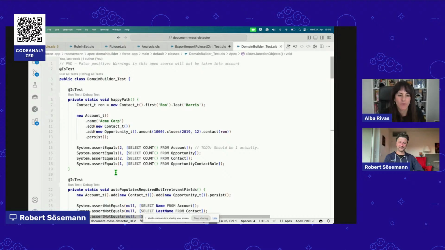Thank you so much for that, Robert. I've also popped up a QR code in case you want to take a look at Code Analyzer. And I also wanted to add that Salesforce is investing in Code Analyzer, in integrating it with other tools that we have, with Einstein for Developers, with Apex Guru. So it's really interesting, and you should all take a look if you don't know it.